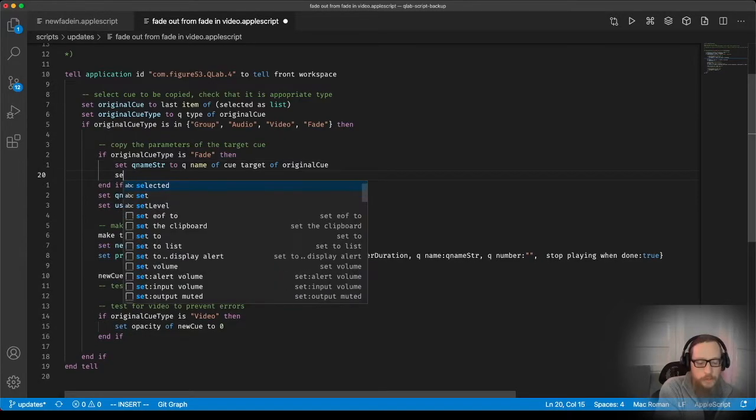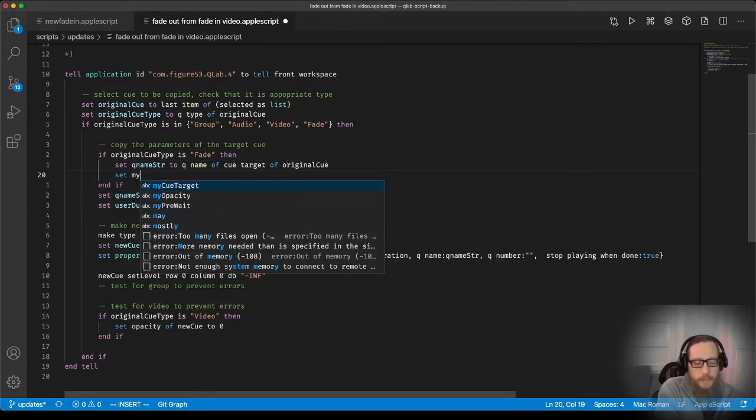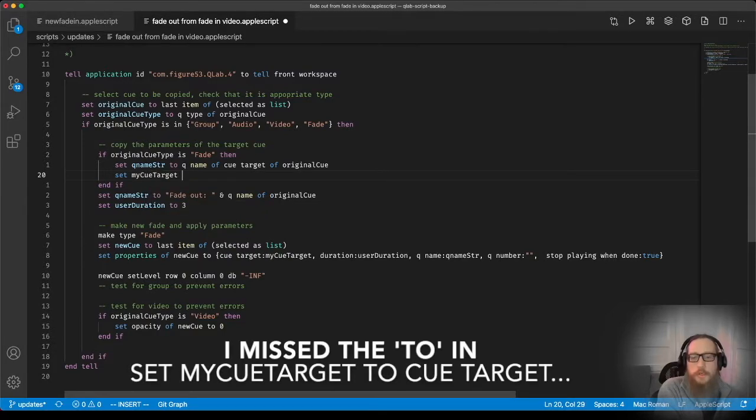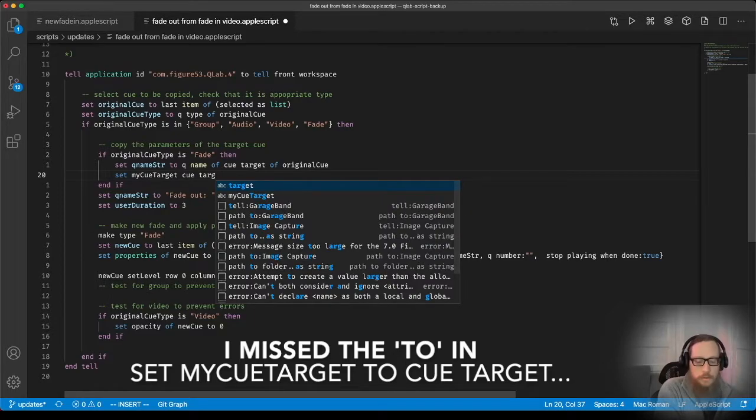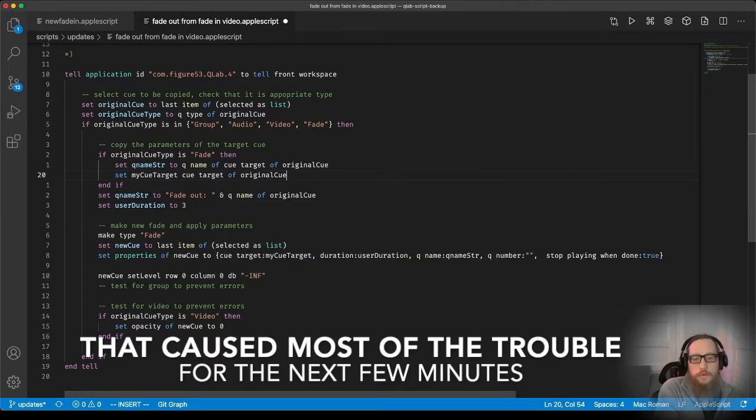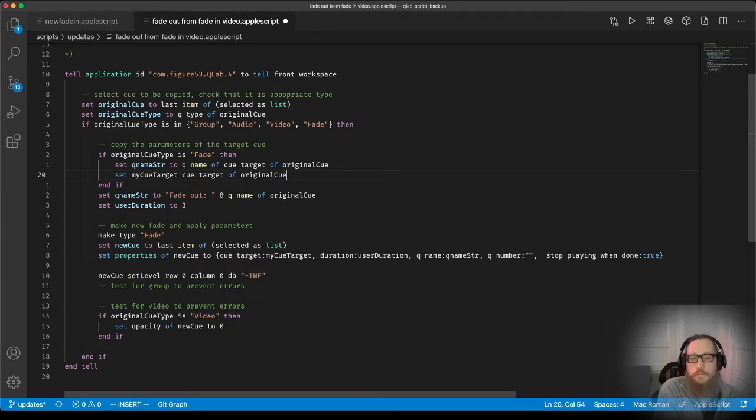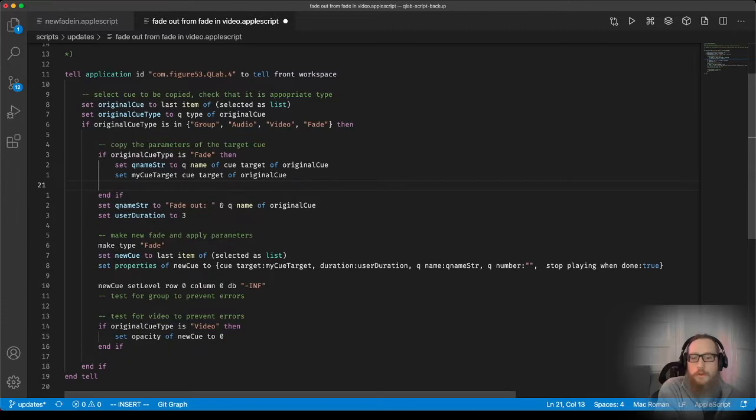And then we'll also need to set my queue target to the queue target of original queue. Yes, so that's all we need to do for that.